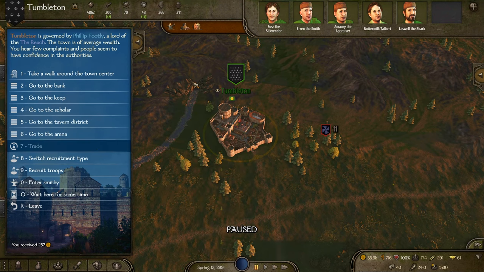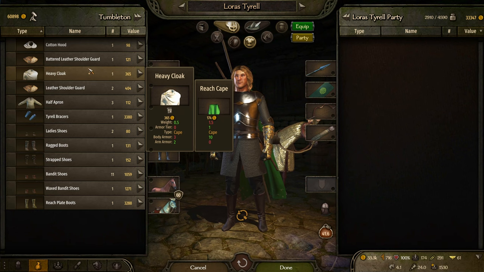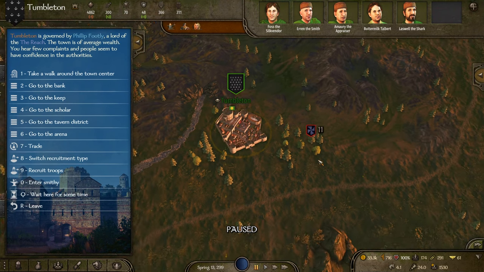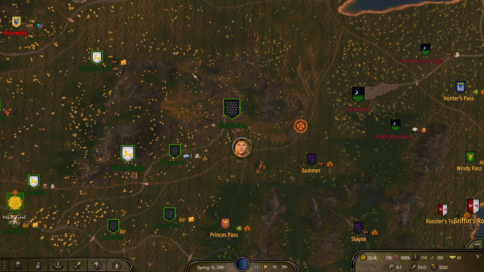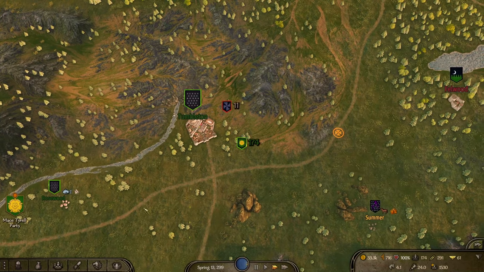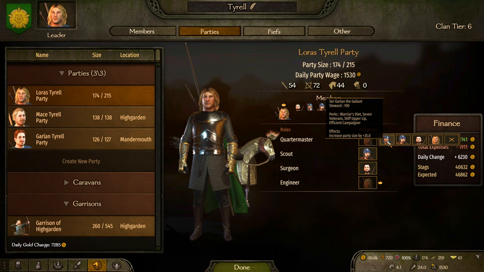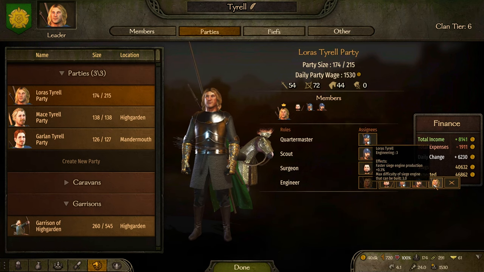Something else I wanted to do. Let me check here for crossbows and anything else that's kind of decent. Yeah, there's really nothing. Storm's End. Kind of go around and see what else we can recruit companion wise, because we still need a few. Scout, surgeon, engineer, quartermaster. Yeah, Sir Garland the Gallant could be our quartermaster. We do need an engineer. That is something we're missing right now.